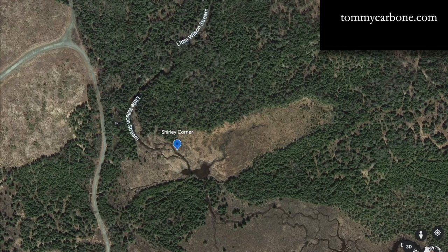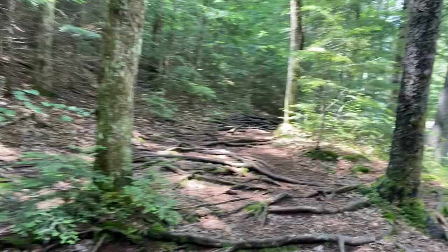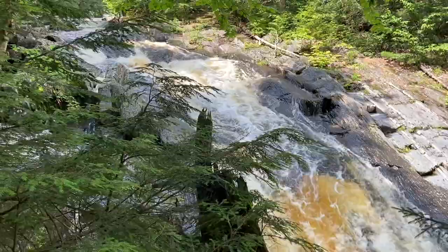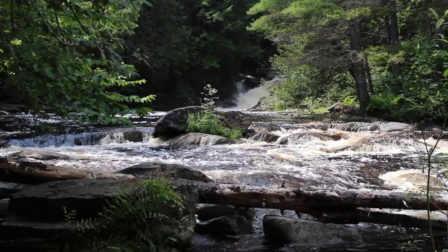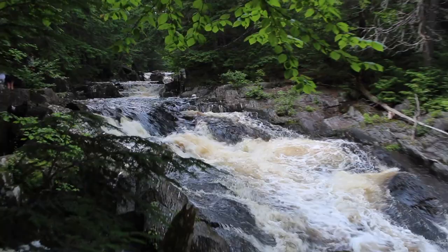That area has a lot of importance for the topic we're going to talk about today. But first, let's go explore the trail and the falls. Here where the trail begins, you don't have to go far off the trail as you're hiking up to see the falls and pitches along the stream. There are several places for good views of the rushing water. Walking along at the lower end of Little Wilson Stream, you'll see a number of pitches with a fair amount of flow most of the year. It's an impressive little gorge along this stream, but today we're going to continue on and head up to the large drop at the top.